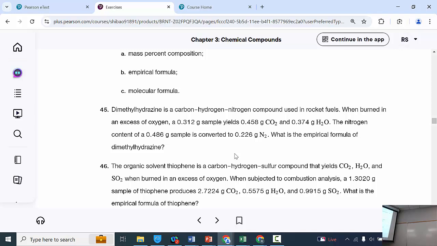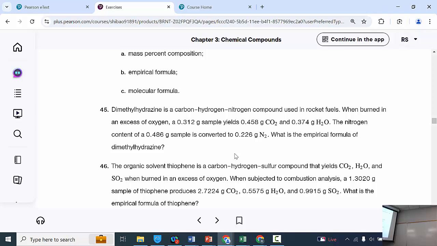And so what we do is we take a separate sample and have to totally do different chemical reactions here, burn it, take all the NOx, and then convert it back down to nitrogen using a catalytic converter, and then collect the nitrogen and see how many grams of nitrogen formed. And so this grams of nitrogen can be converted into moles of nitrogen gas, and moles of nitrogen gas can be converted into moles of nitrogen atoms.